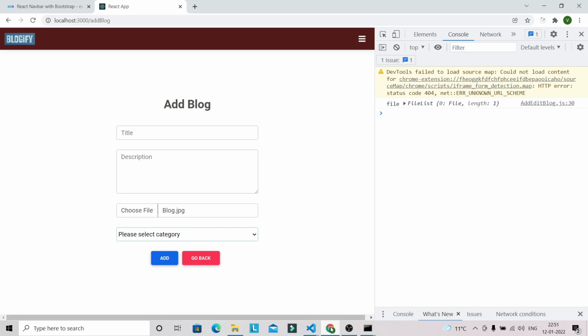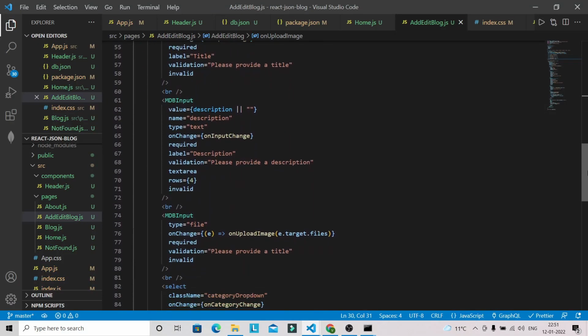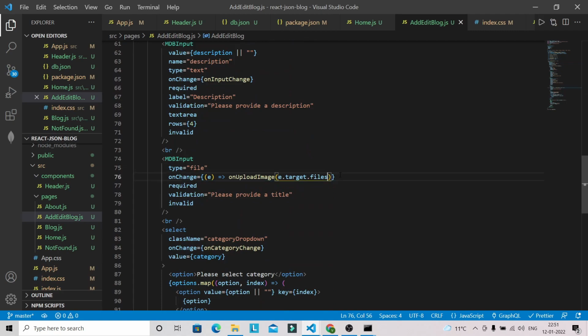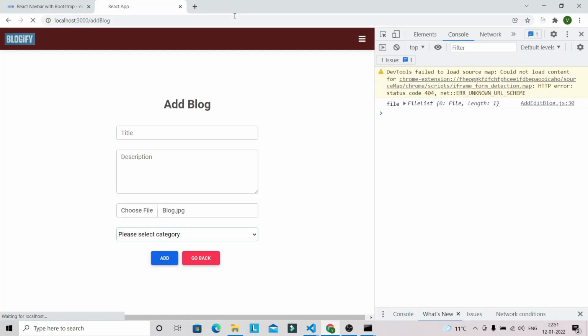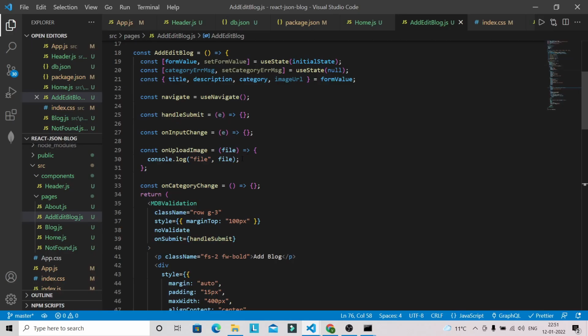So it will be always a single array of object, so we can pass like this, okay. Now let's go into the browser, refresh it, upload this one, again this image. So now you can see that we have got one object here which contains name, size, type, all this thing.